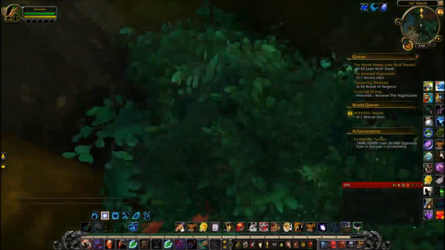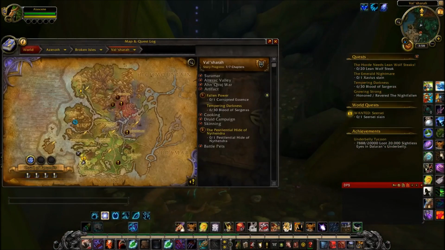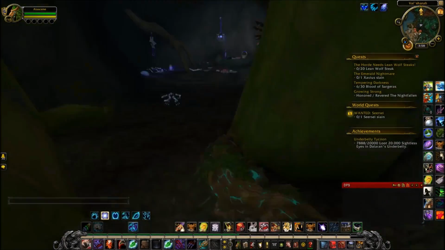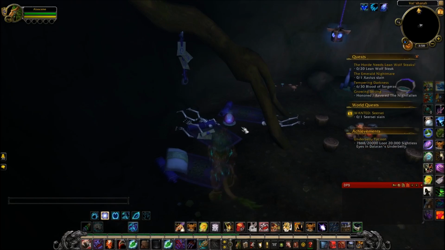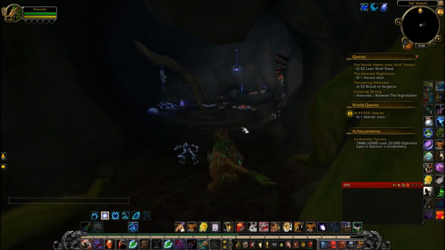Orb number 3 is in Val Shara at 4151, 8118. So you go into the cave, there's going to be an arcane servitor there. Kill him if you can, interrupt his arcane missiles, because they hurt really bad, and click orb number 3, and you'll be ready for orb number 4.